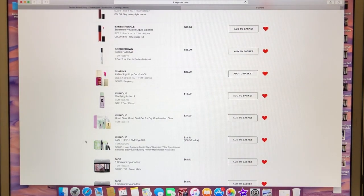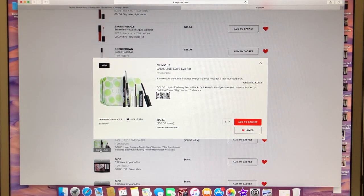I'm definitely in the market for another one of the Clinique Pretty Easy liquid lining pens, and this set caught my eye. The only thing about this set is that I have a ton of mascaras. I don't need any more. You get the Pretty Easy liquid lining pen in full size. You also get a scroll up eyeliner, which I think is a deluxe size. There is a lash primer and a little mini of their high impact mascara. I have probably 6 or 7 minis of that right now, so I definitely don't need any more mascara. That's the only thing holding me back about getting this set. If you like this eyeliner, I definitely recommend this set.